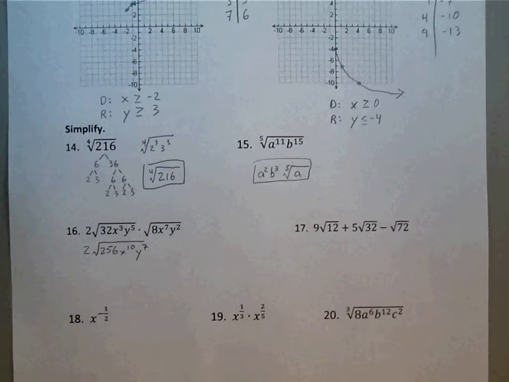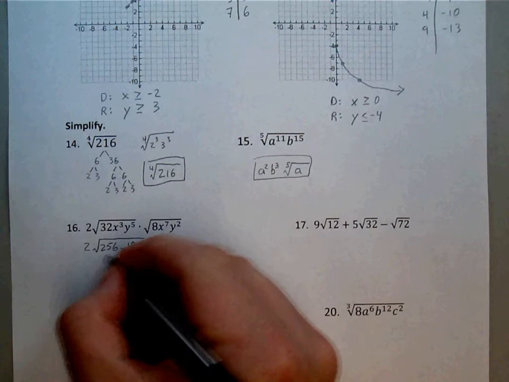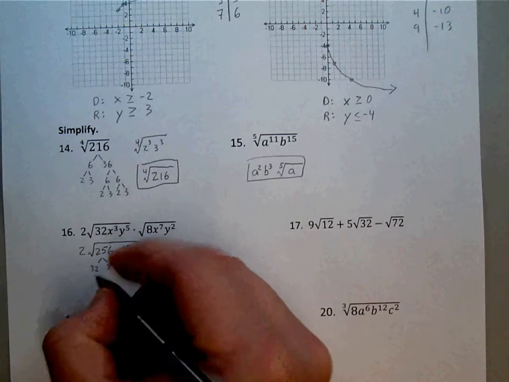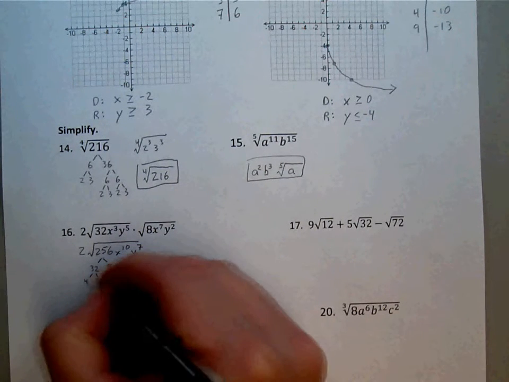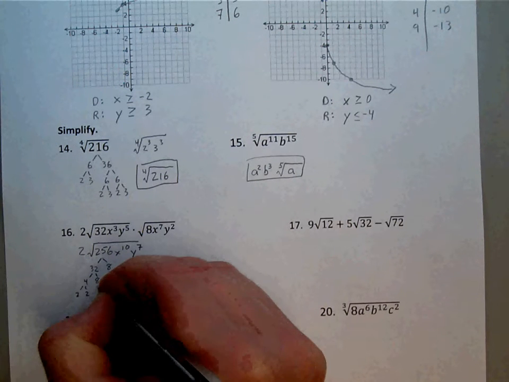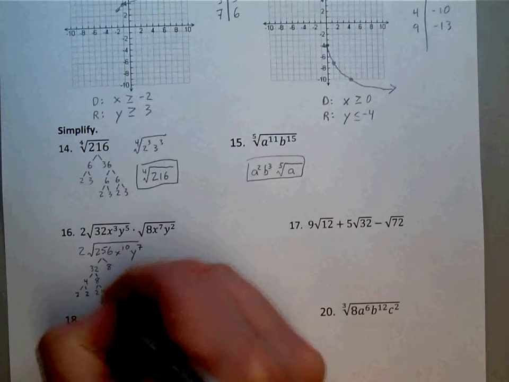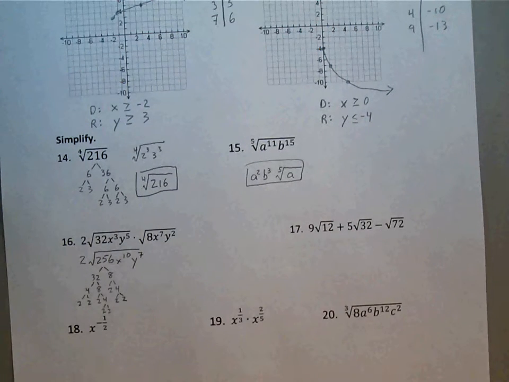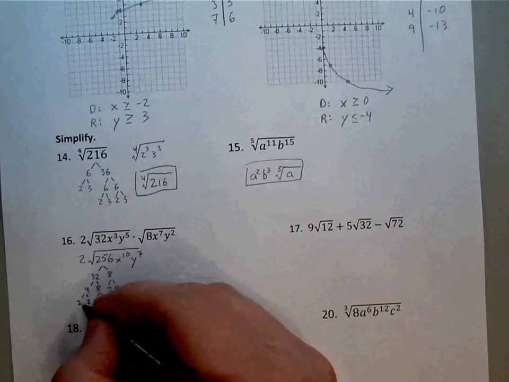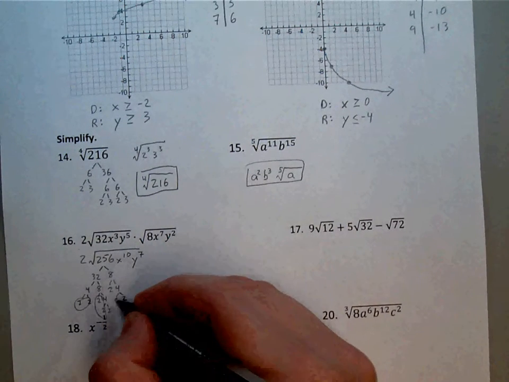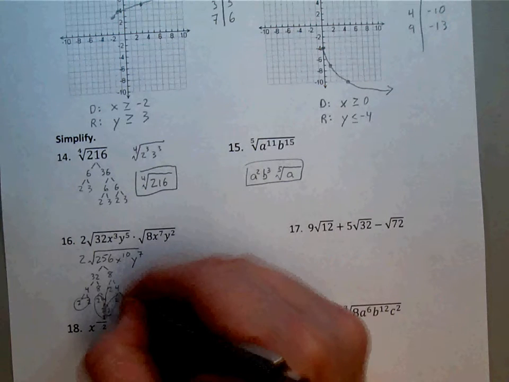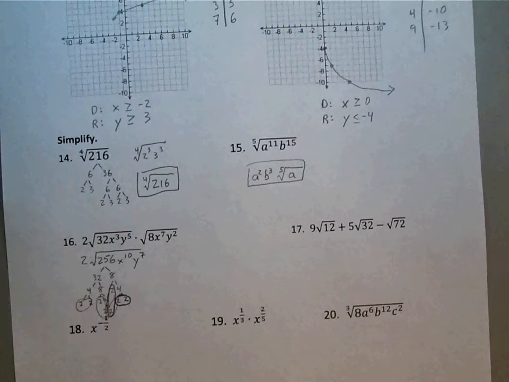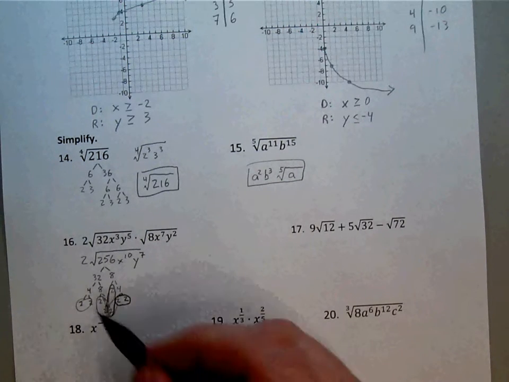So I want to see what I can pull out now. Now on 256, I can break that down. I'm going to break it into 32 and 8. 4 and 8. 2, 2. 2, 4. 2, 2. 2, 4. 2, 2. We get lots of 2's. So I have a pair, a second pair, a third pair. Oops, sorry, there was a third pair right there. And then a fourth pair. So it was actually 2 to the 8th power. But I got to pull out 2 4 times.